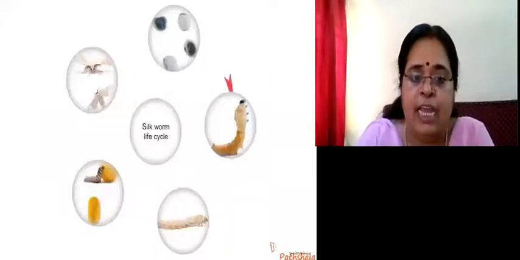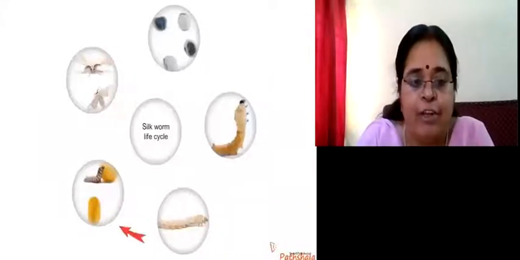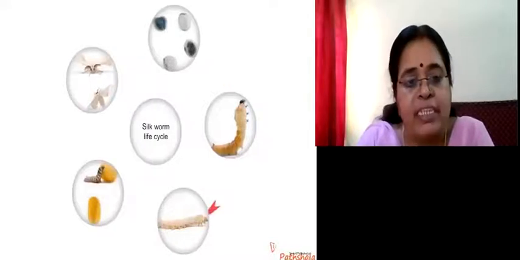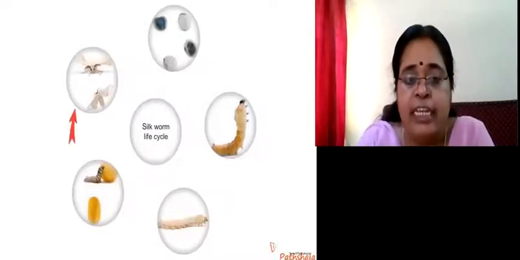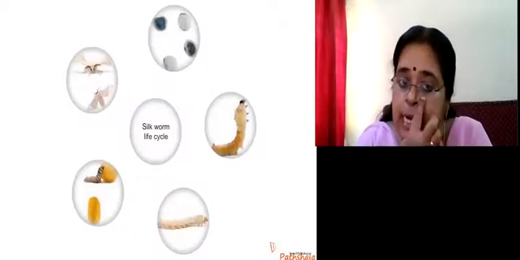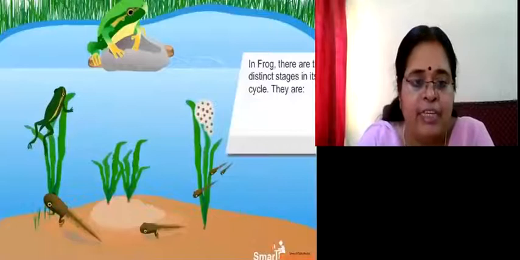But in the case of the life cycle of silkworm, you have studied in your lower classes that they have got many stages: eggs, larva, pupa, cocoon, and then the adult moth. So many stages are involved, and in each of these stages, they are quite different. They look different than that of the parent. So it is an indirect development.